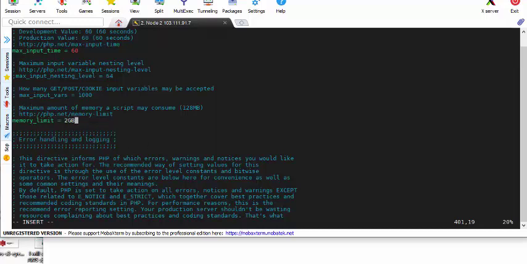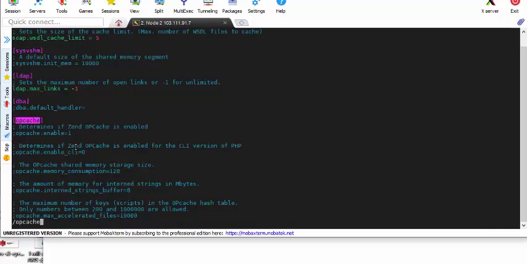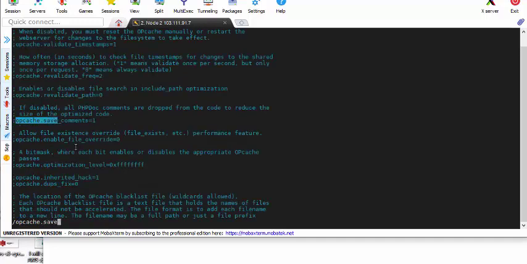Disable app stacks. Okay. And let's find another thing, that is save comments. Here we need to uncomment it.